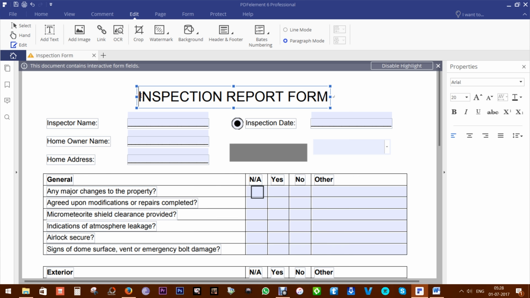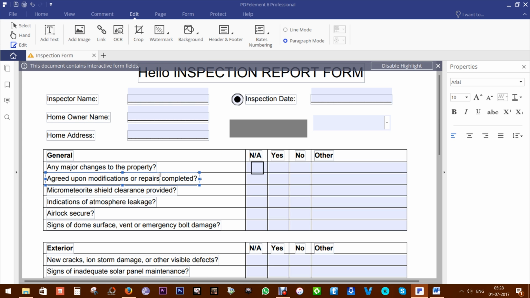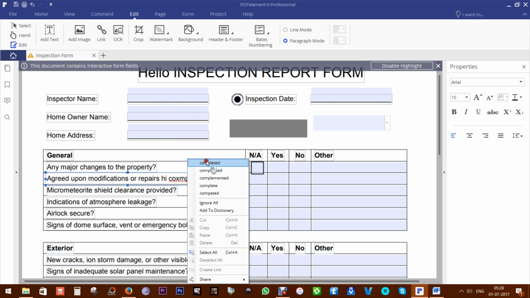I will talk more about this later. As you can see, the input text matches the existing text, and don't forget that this is originally a PDF document. You can change different properties like font, text, color, and also there is spell check just like your MS Word. So right click and select the accurate word.